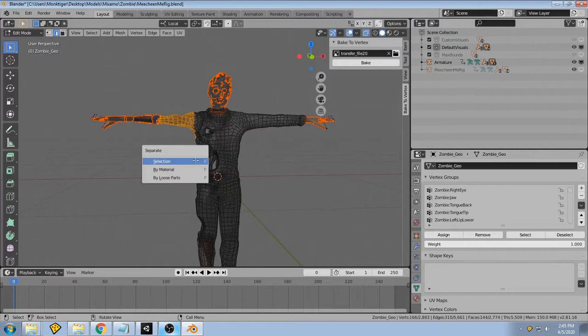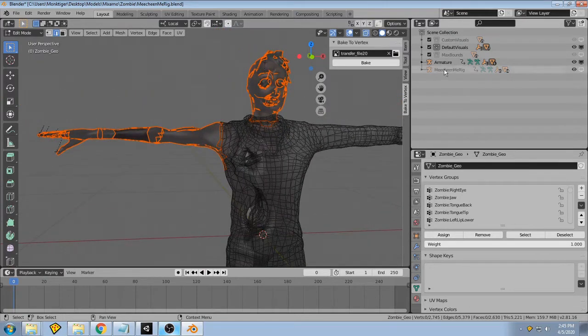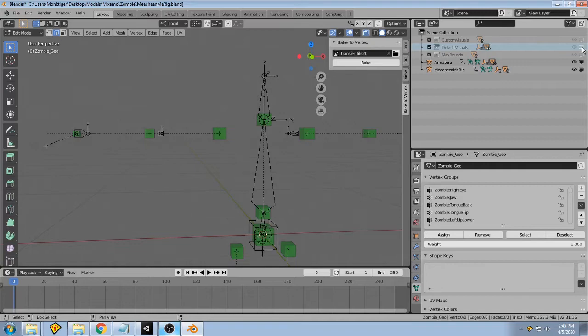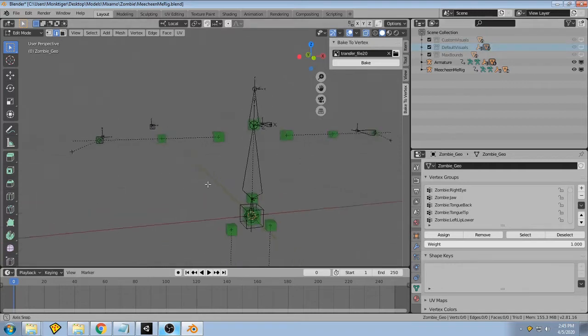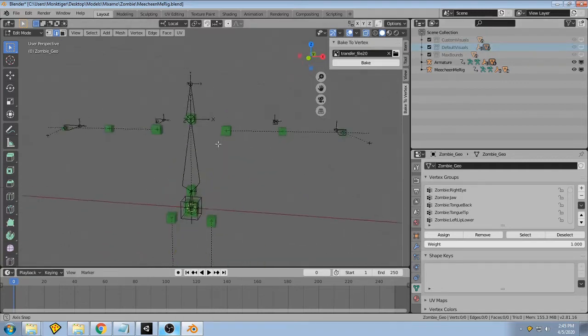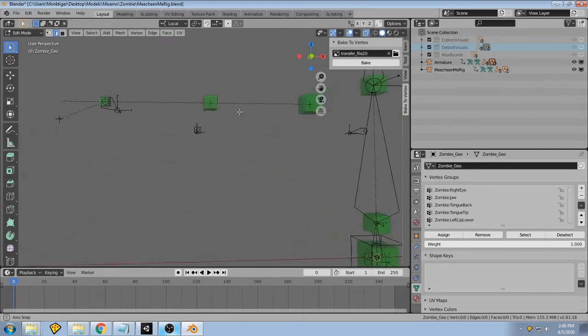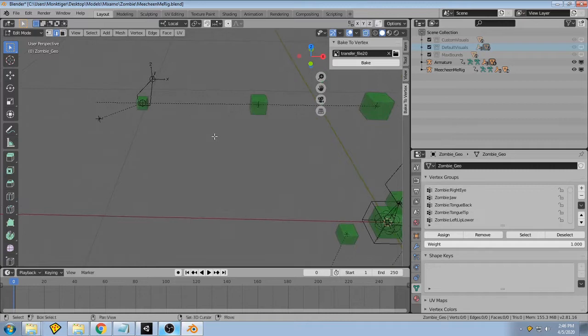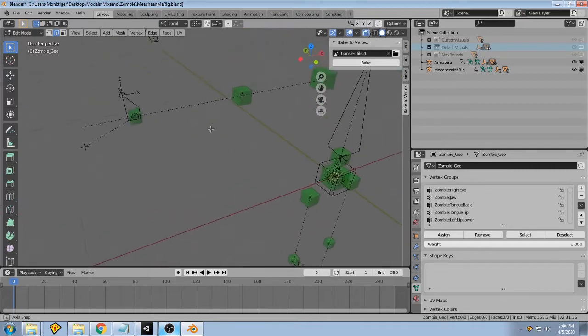Now, you might want to bring back the rig. On default visuals, just hold shift and click this just so it hides it. You'll see these green points. This is where the bones are going to, the joints, where the model is going to bend, things like that.